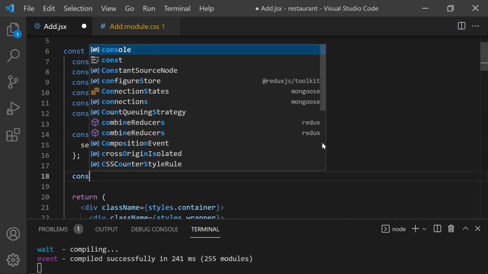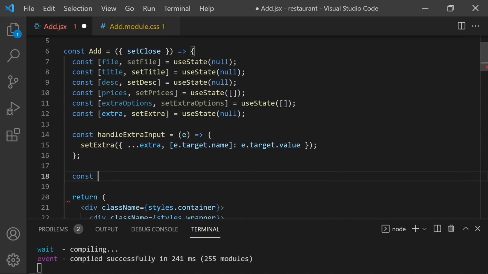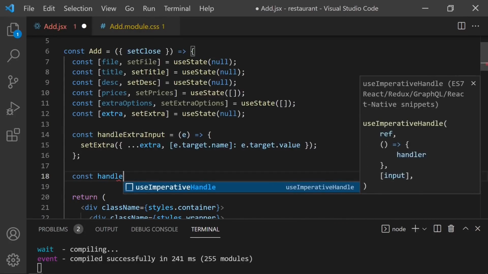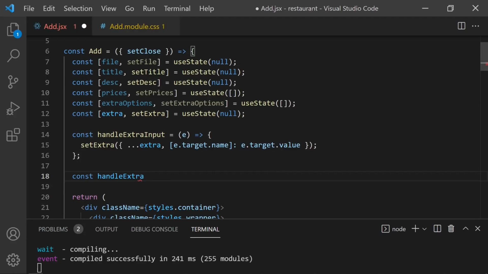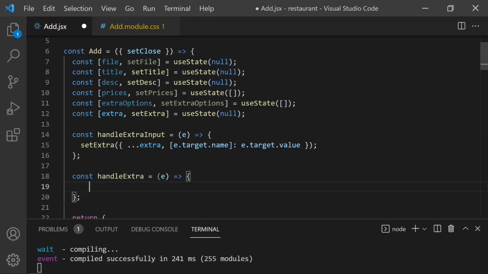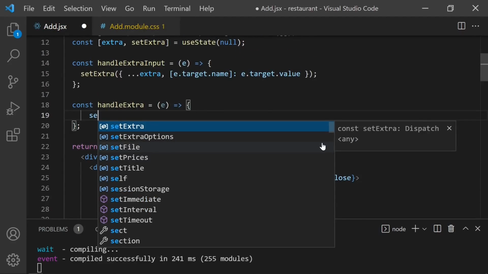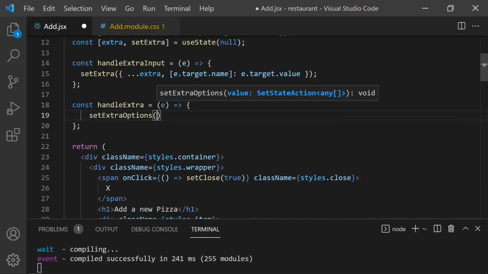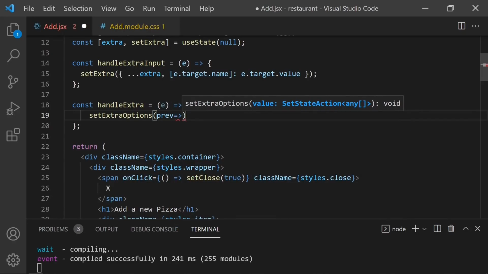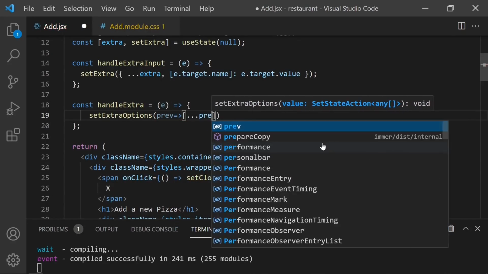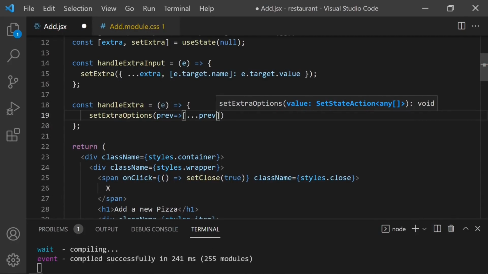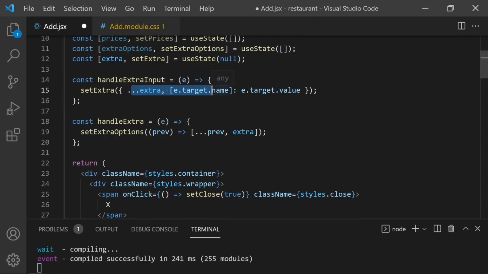And other one, const handle extra, like that. We are gonna set extra options and previous one, and it's gonna return previous extra options, but additionally these extra, which we have set here.